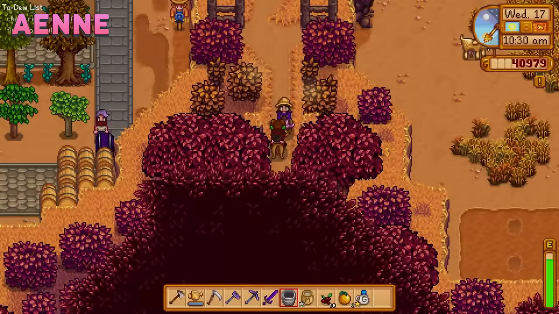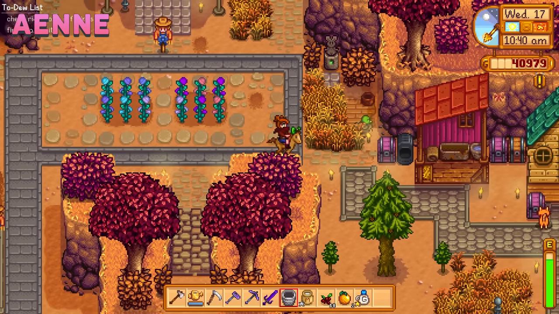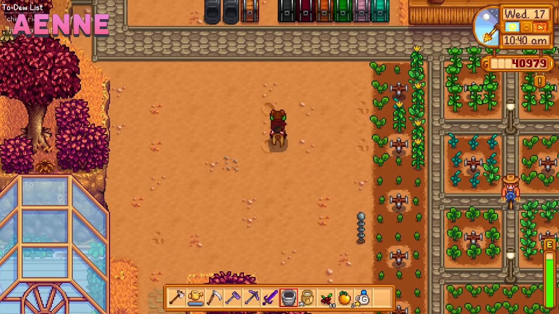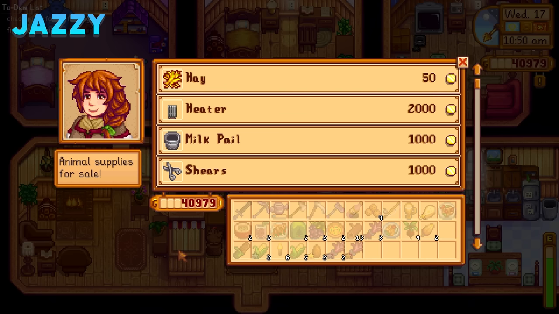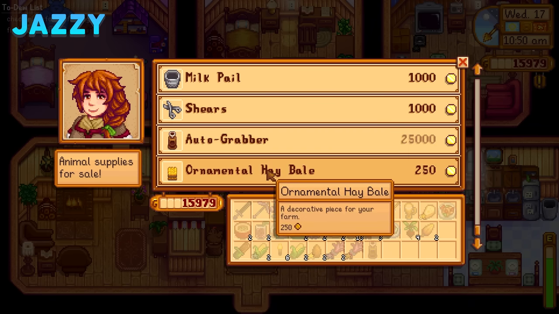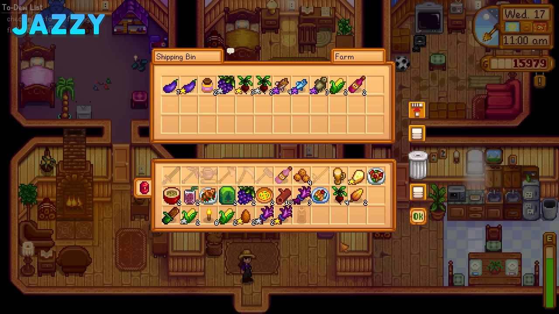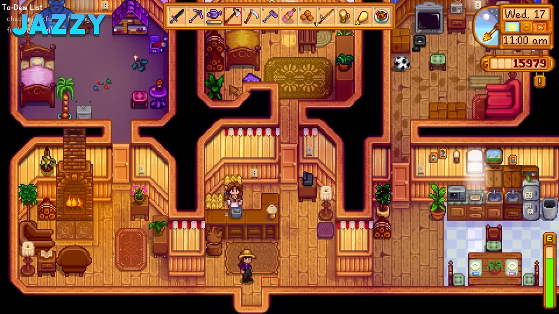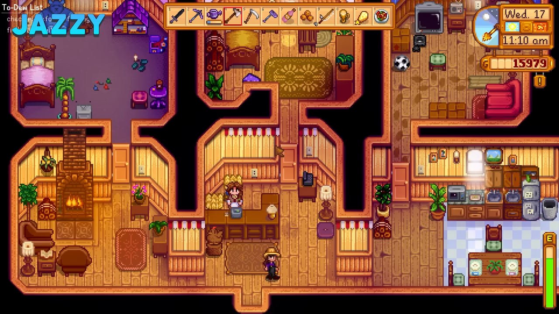Okay, do you want the auto grabber in the barn or in the chicken coop? Can I just get one for each? We can, but it costs 25,000 each. Well, chat, we need you. What are we trying to buy? We're trying to buy auto feeders for my babies. For all of chat. Chat, you need to be fed. The chat children. I'm waiting, chat.